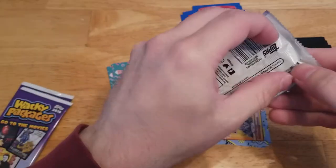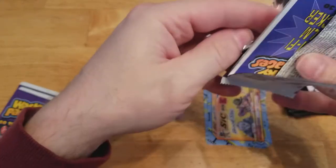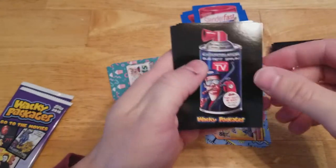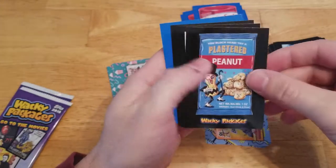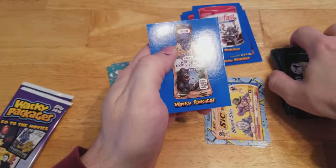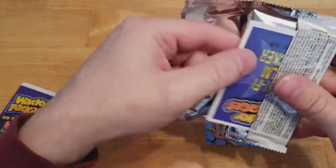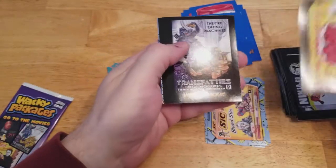Still running into a couple of base cards I haven't gotten, but as I was saying, I have not received any other parallels, and the odds are pretty high, at least according to the packages. I know sometimes those aren't exactly accurate. But it would be nice to run into something other than the classic film and the blues, and this is getting the concessions from the blasters.